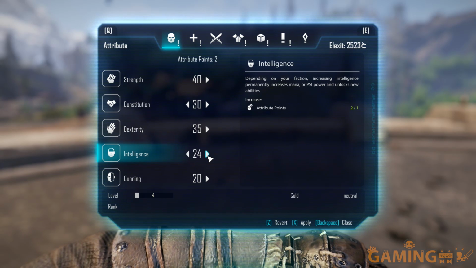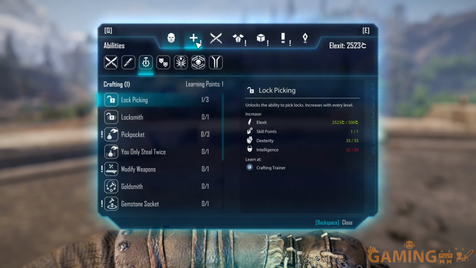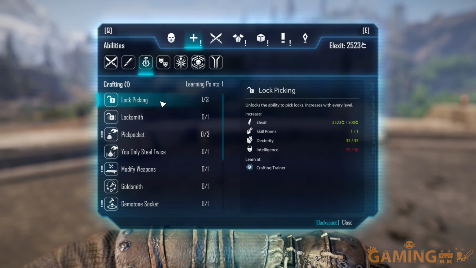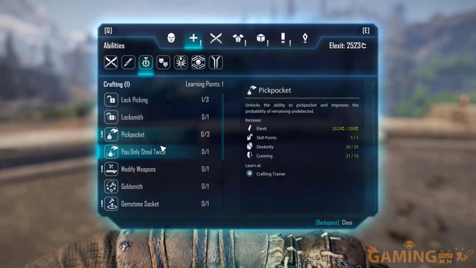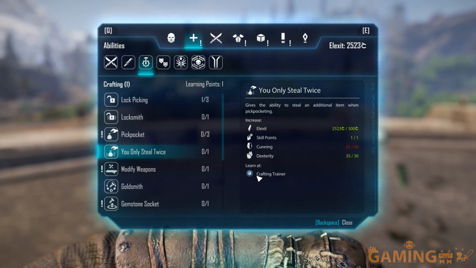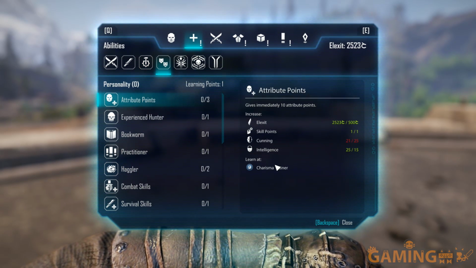Let's put 5 in intelligence and 1 in cunning and apply. Skills. You get skills just like you do in any Gothic game. You have skill points and you also need to find a trainer. But now you have a list of all these that will actually tell you what you can get and where you can get it from. Like a crafting trainer, you got a personality trainer, a charisma trainer, pardon.